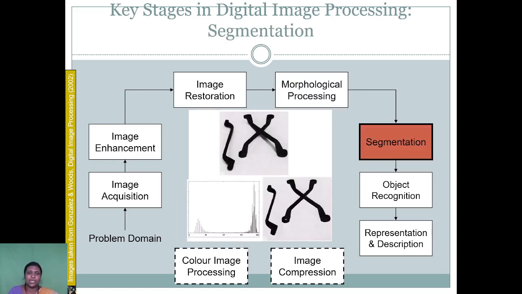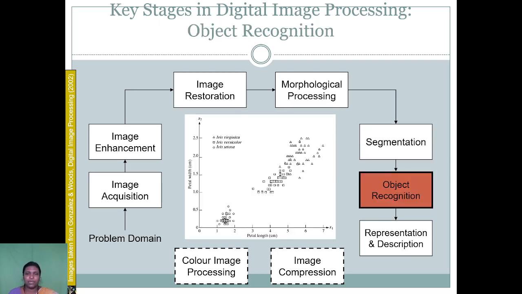And the next one is segmentation. If you want to segment a particular image, for example, you segment where it is at a low level, or where it is at a high level. In segmentation, you have to segment into different points. And the next one is face object recognition. Here you have the iris recognition: where is iris virginica, iris versicolor, iris setosa? How is object recognition done, how will it be recognized?